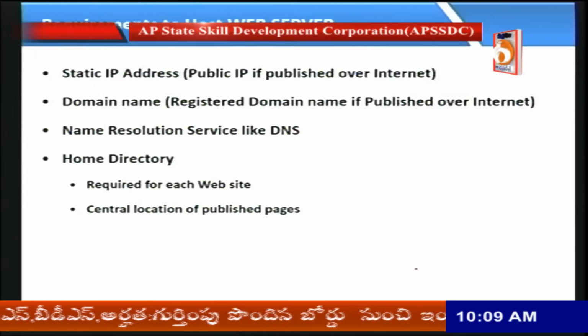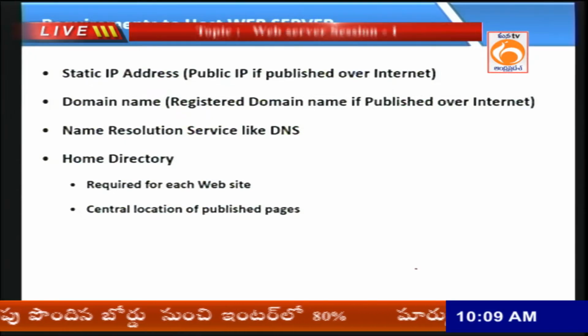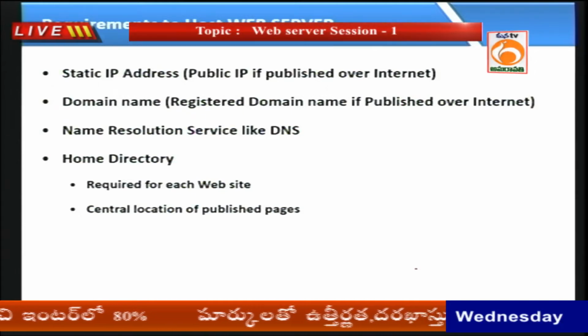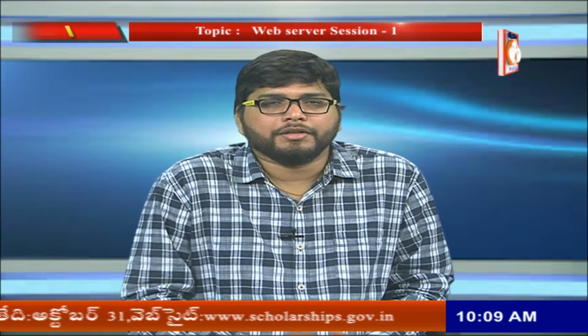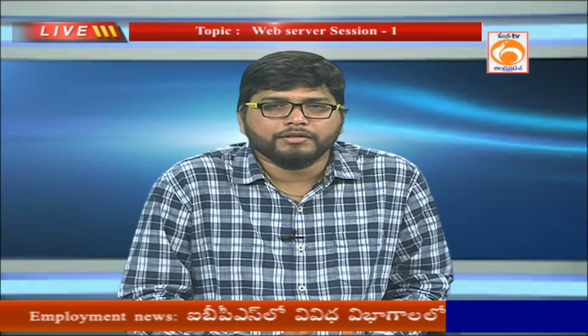Next, we need DNS service, for domain name registration, as the second point. For example, I want to host a website on the internet, www.yahoo.com. What I have to do is register this website, yahoo.com. Using websites like godaddy.com, you can register websites. Maybe you have time, check the internet once, www.godaddy.com. You try to enter a name, something like xyz.com. If you want to register this name, you can register. Registering a domain name is not free of cost. Depending on the extension, .com, .net, the price changes.